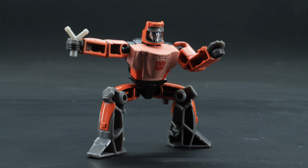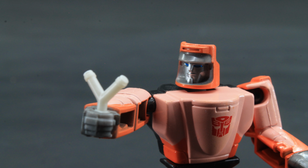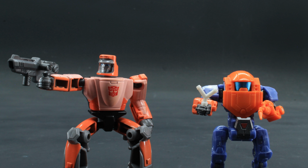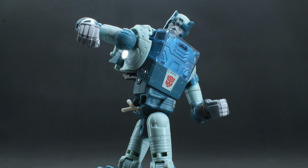But instead, we're given a character as an accessory, who also comes with his own accessory, the slingshot he had in the movie. This isn't a bad inclusion, mind you. It looks the part, and Wheelie's hand is permanently molded in his slingshot firing position like he's pulling back the pouch to fire off energy things? What even did he fire with a slingshot? The concept sounds silly now that I really think about it. Anyway, the slingshot itself is a 3mm accessory, which means if anyone else has one like Core Class or these KO Diaclone figures, Wheelie gets a blaster or Diaclone gets a portable flux capacitor. Conversely, it also plugs into display stand ports, so if you're wondering why Cup acts like he's got a stick up his butt all the time, it's because Wheelie put it there.